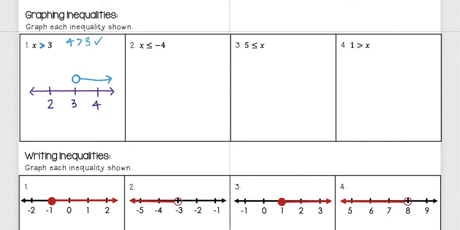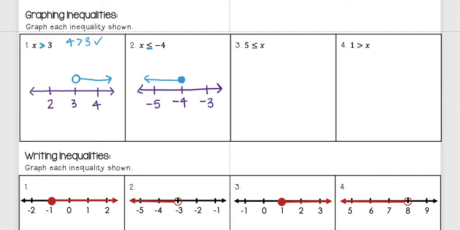Okay, this next one says x is less than or equal to -4. So again, I'm going to do my 3 tick marks. I'm going to put the -4 in the middle. One to the left of that on a number line would be -5, then -3. Here I do have the line underneath, so that means x can be less than -4 or it can be equal to it. So here I'm going to do a closed circle. And I want everything less than or equal to it, so that means I need to go to the left.